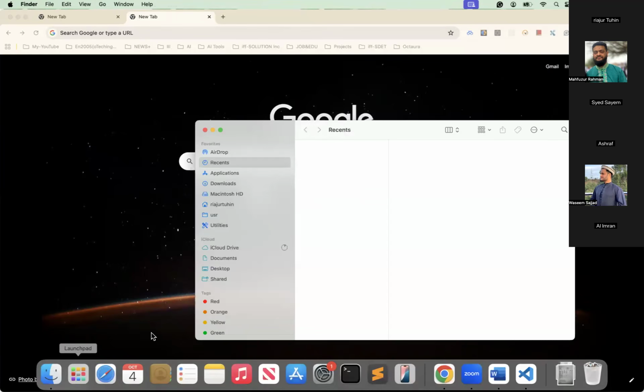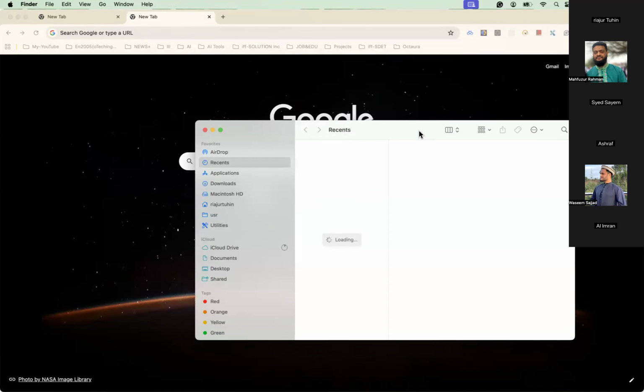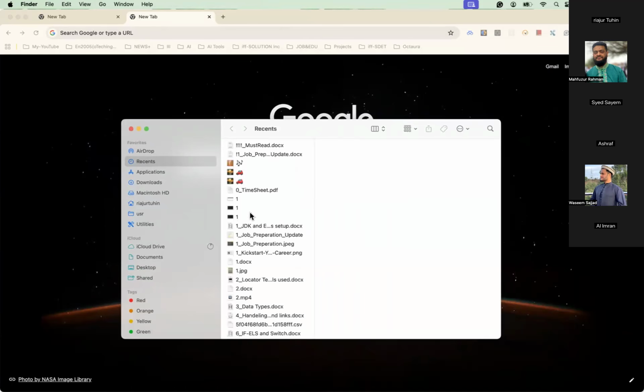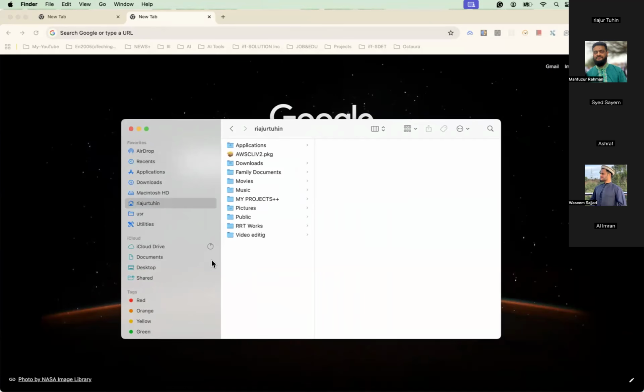Go to anywhere in your computer. In my case, I'm using Mac, so I'm going to my folder. Then here I can create a new folder called SDET2.